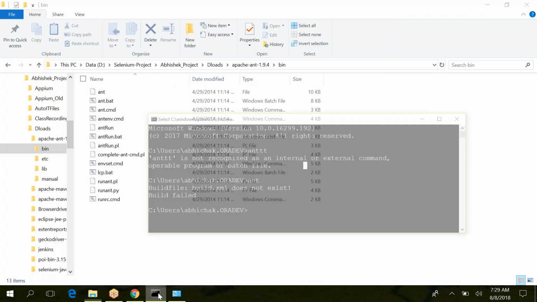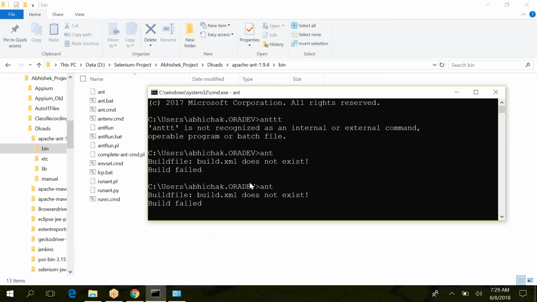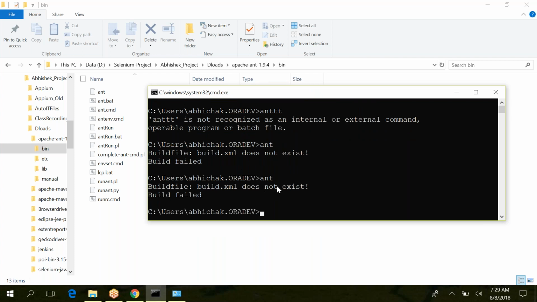Once you set these two environment variables, now if you type ANT, okay, see, build.xml does not exist. It means it is able to identify what ANT is, but it is expecting some build.xml file. All these build generation tools and different plugins run based on some XML file.